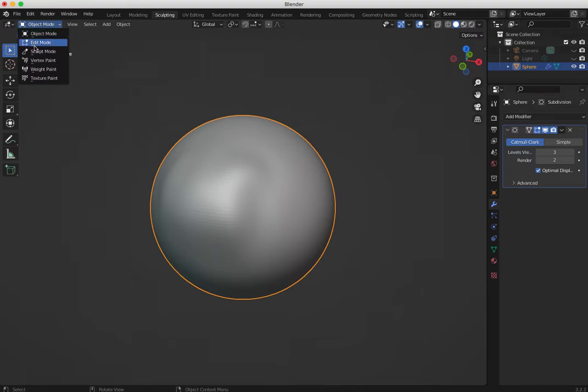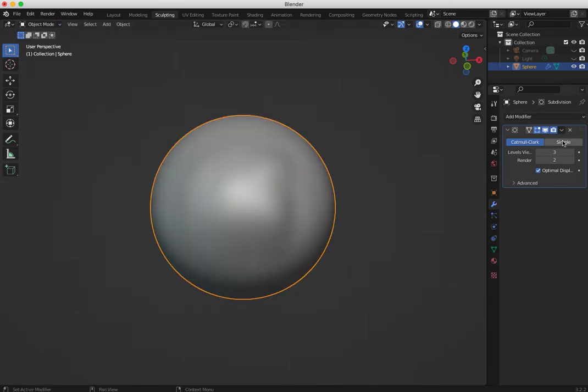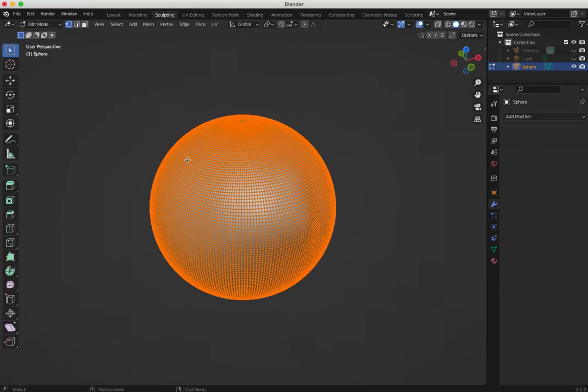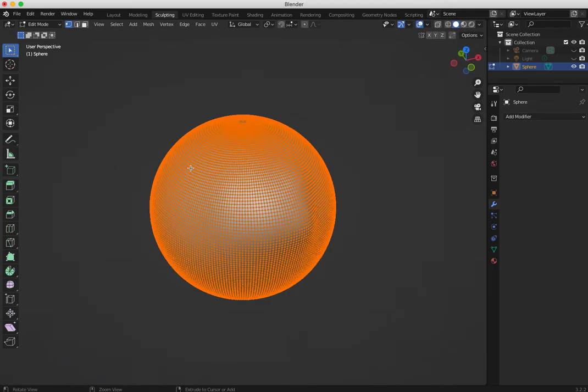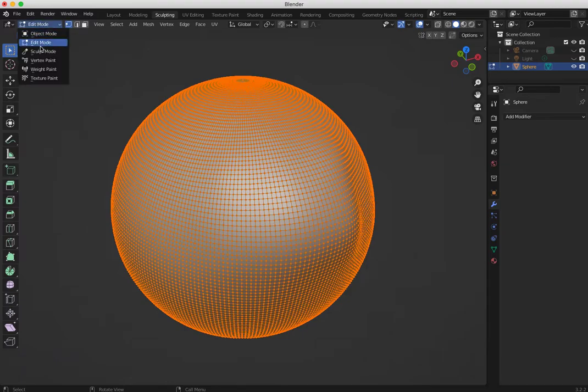If I look at the edit mode, for example, I have not applied it yet. So let me apply, and go to edit mode. You see it's quite dense. It might not even be that dense, depending on the sculpting we need to do.